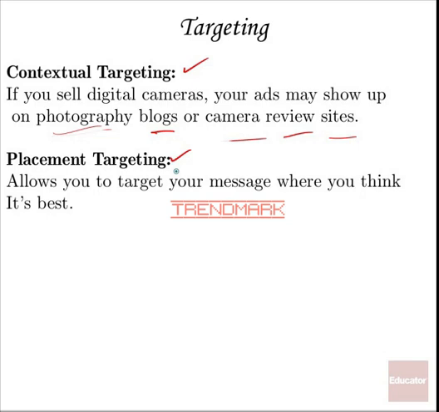So if you think that your digital cameras should also show up with film studios or even actors or models who are very aware of the type of camera that they want to use, well, hey, that's up to you to decide. Google gives you a lot of control over things, and I would definitely be very aware of that. Otherwise, there's contextual targeting. You allow Google to decide based on the keywords, and that's the thing I want you to remember. It's based on keywords that you choose.